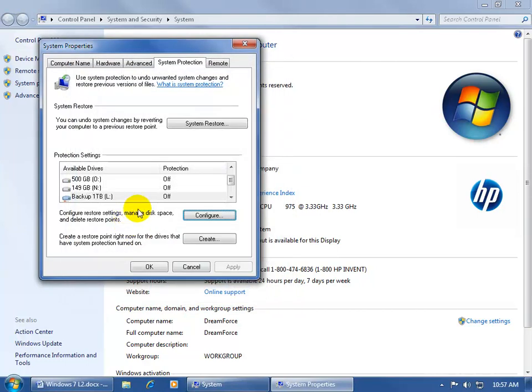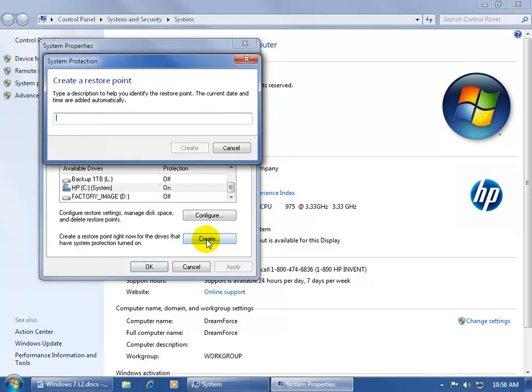I'm going to go ahead and click Cancel, but let me scroll back down. Make sure that at least your main drive, your C drive here, is turned on. It should be again by default, but double check. So once you know it's turned on, select it, come down here and say that you want to create a restore point before you make any system changes to your computer, which, again, Windows 7 should automatically detect for any big system events, but go ahead and click Create.